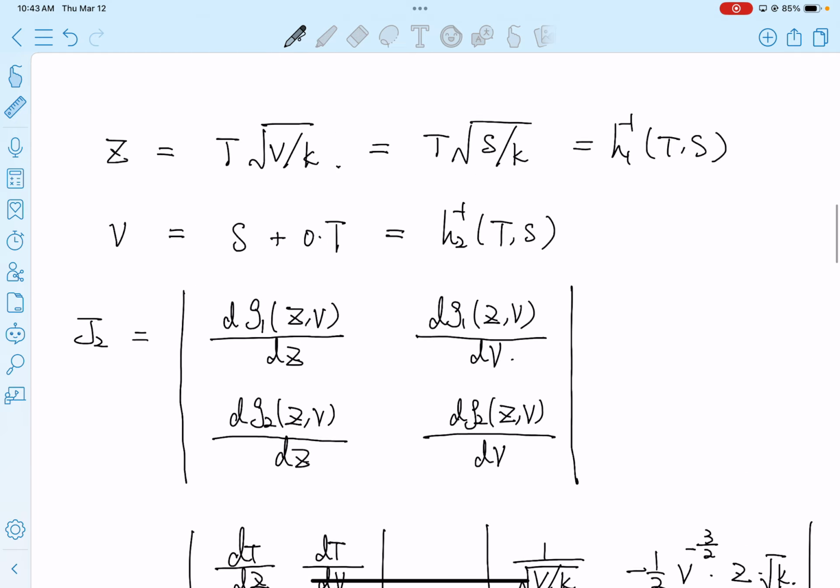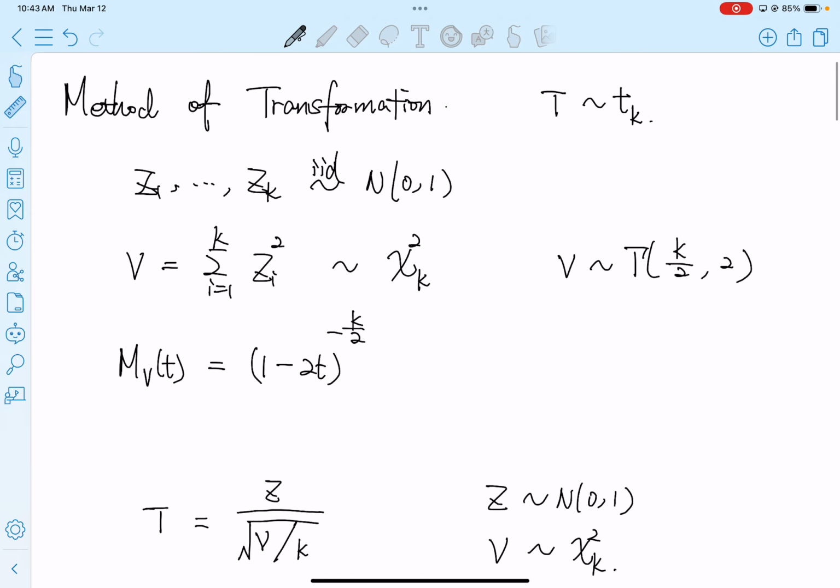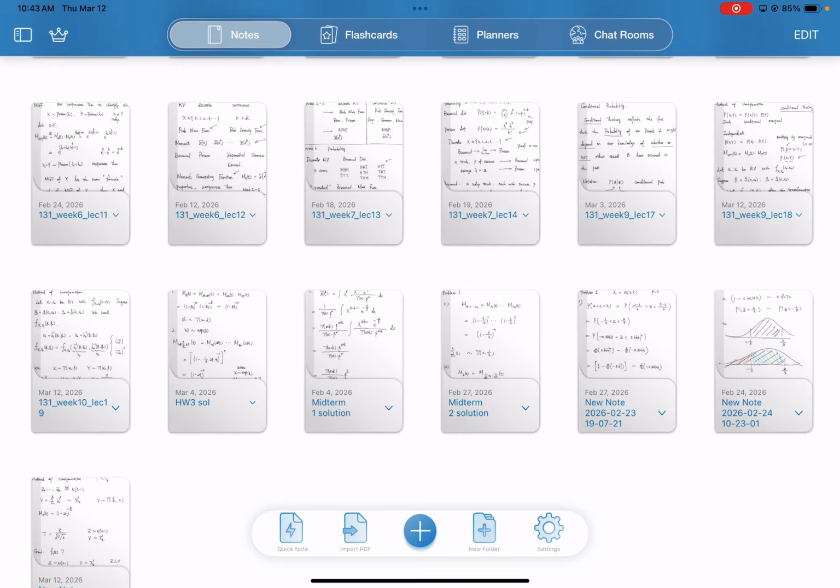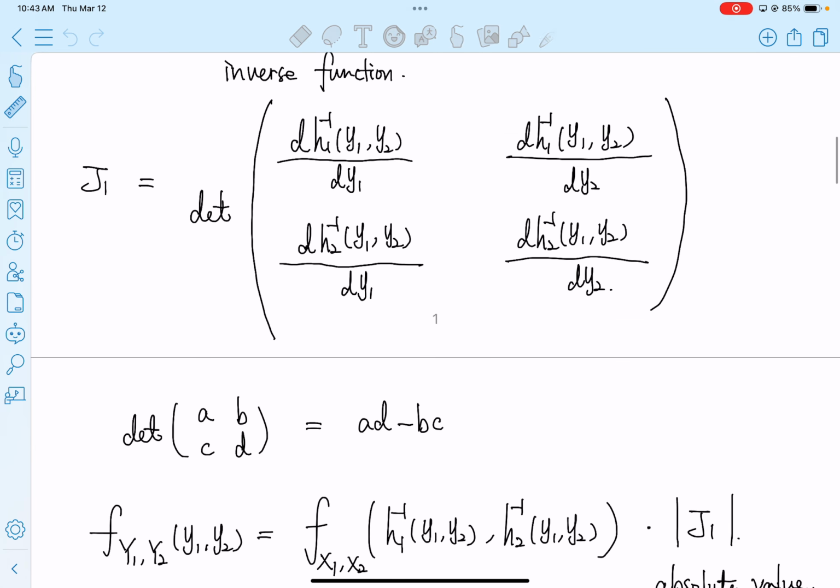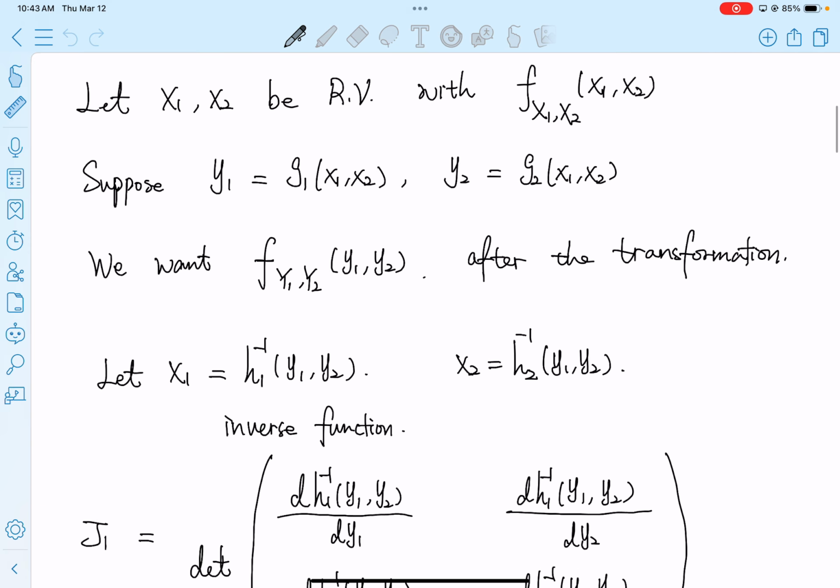So maybe I can just do a quick recap, or maybe using the formula from last Thursday. Where is it? Yeah. So maybe I can give a quick recap on the whole procedure. The only difference is that you need to find out what your x is, what your g is, and what your h is. But the whole procedure stays the same. Yeah. Maybe I will not test you on too difficult a transformation.